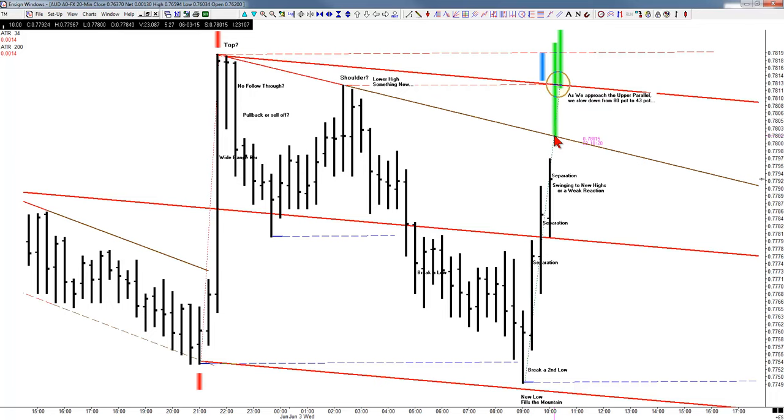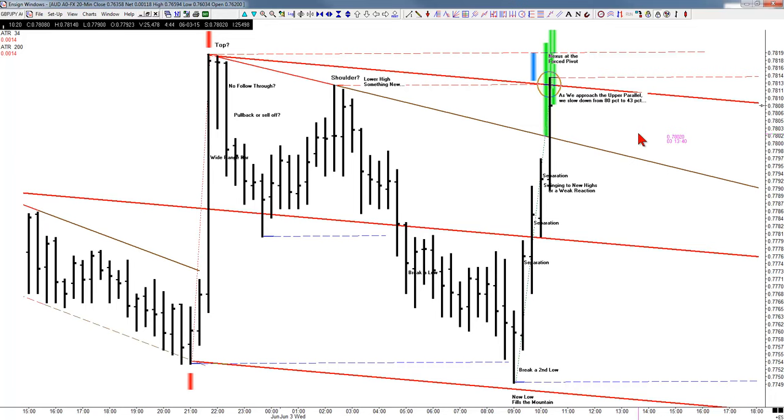I might, after I see price action, change my opinion, but right now I think price is going to go to at least the upper parallel. If we make a new high, just take me out. Just shoot me. I'm wrong. Make sense? This whole thing is predicated on that pattern, and in this case, that pattern falling apart. If the pattern now reasserts itself, I'm wrong. Take my money. Okay, so we come in, we kiss the median line, upper parallel.